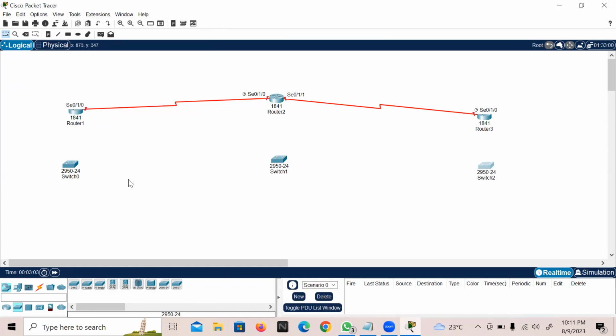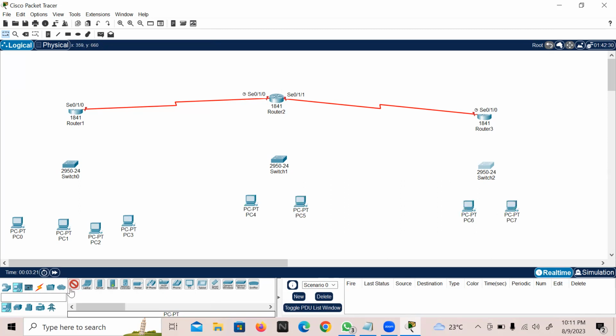Okay, I think it's better. Now I will take PCs or laptops, whatever you want. So I am taking PCs. 0, 1, 2, 3. 1, 2, 1, 2, like this.